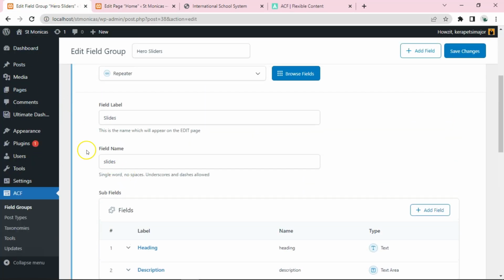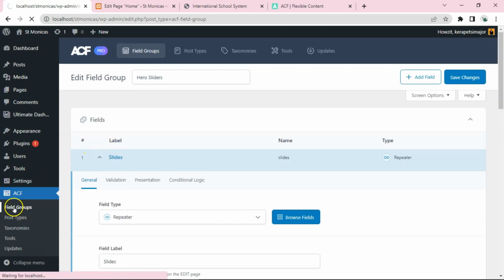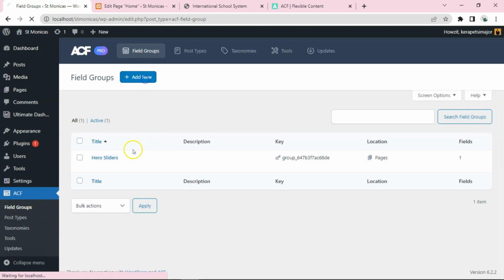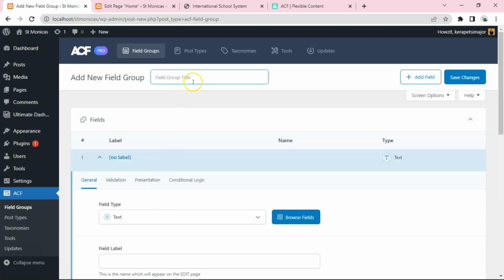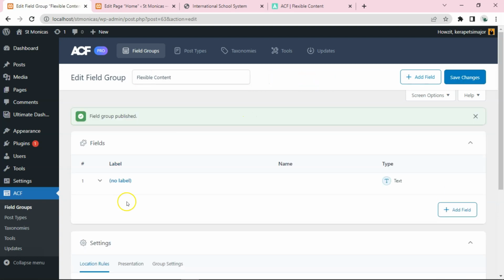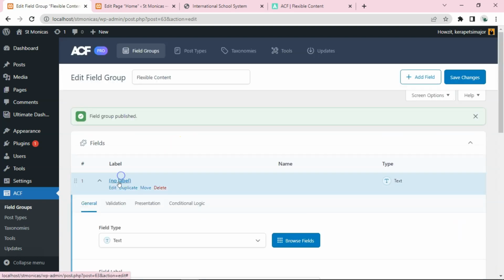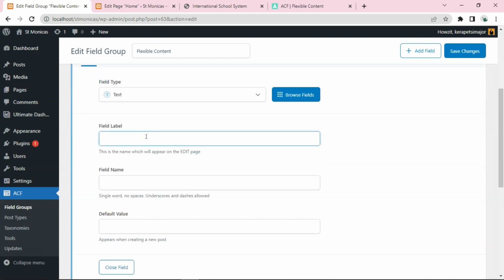To do that, we go to our ACF field group and create a new field group. Let us call this field group flexible content, and then we save. Okay, it seems like it did not save. Alright, field name, there we go. We call it flexible content.